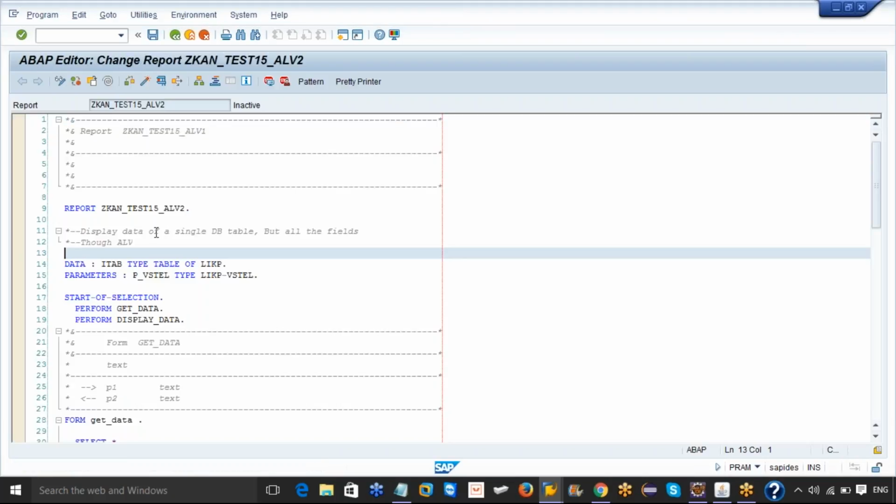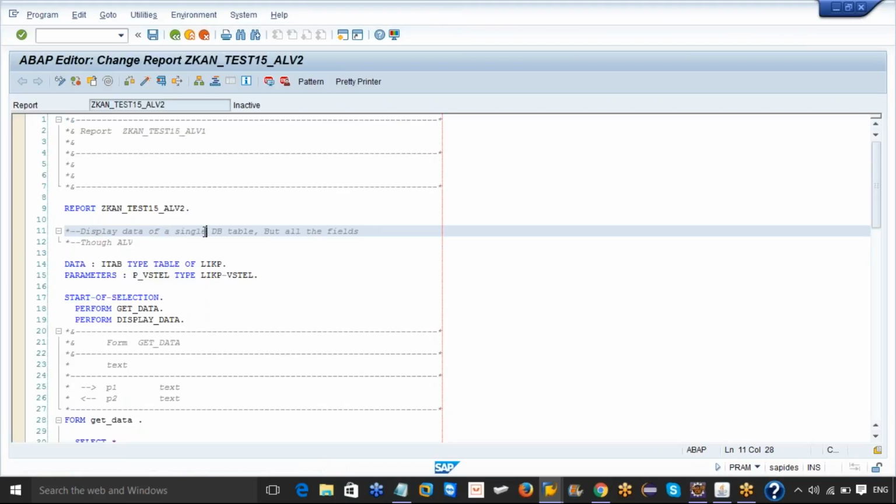In this program, we are going to display data of multiple database tables with selected fields.